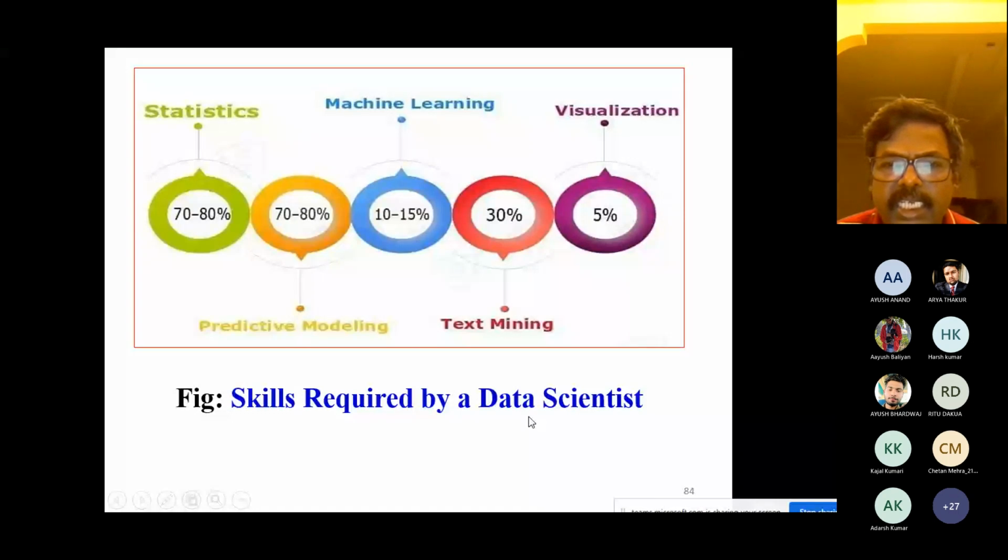Skills required by a data scientist: statistics 70 to 80%, predictive modeling 70 to 80%, machine learning 10 to 15%, text mining 30%, visualization 5%.